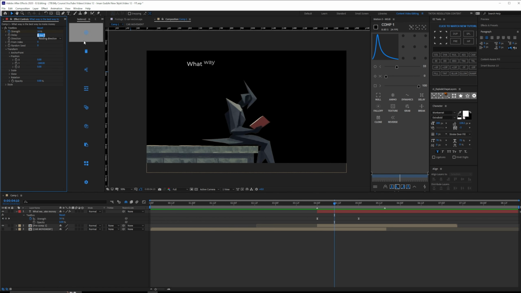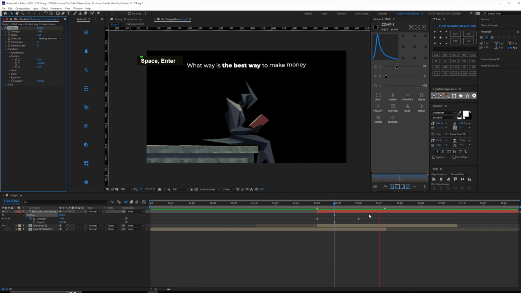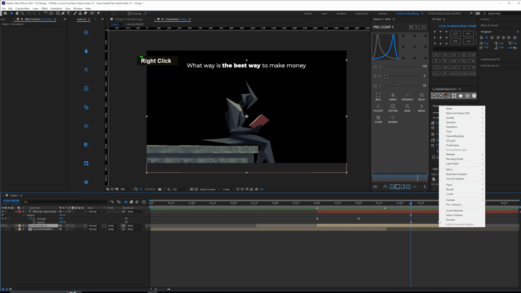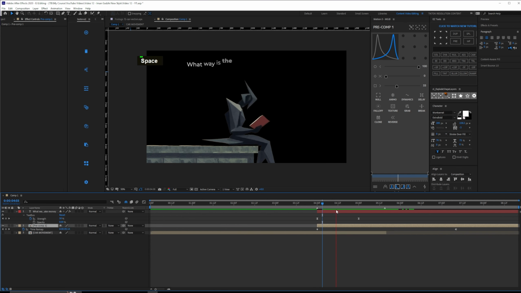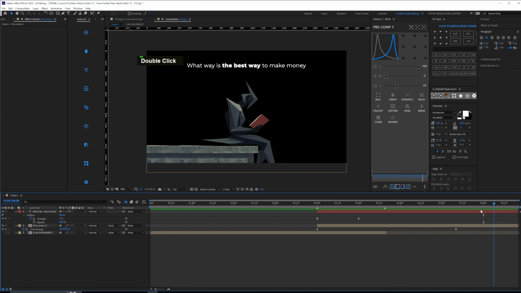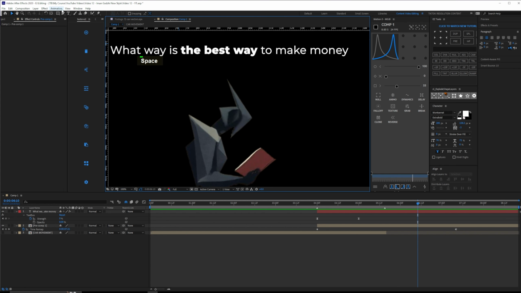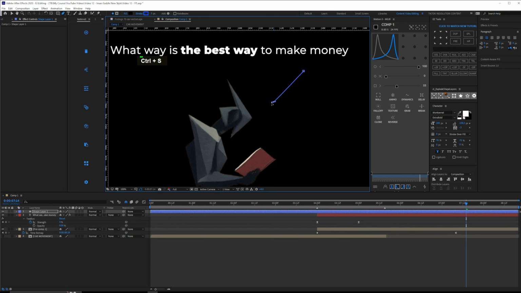We just want this to be faster, so 3, so that it's not too delayed. And I'm also going to go to time and do freeze on last frame. So it's going to play normally and then stay there the whole time. And we want to add just the last element from the video, which will be the little arrow that they did as well. So let's try to replicate it. It's going to be something like this.